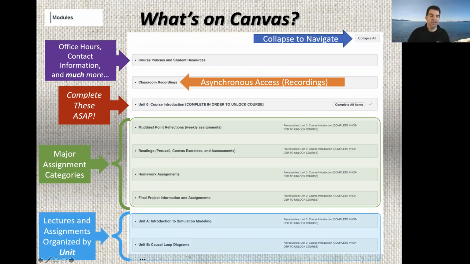But I've also put them in another spot as well. There are units, unit A through, I think, F for this course, as well as a midterm unit and a final exam unit. I've just peppered in and interleaved everything together around the lectures. So you could say, all right, this is lecture A1. That means I'm going to find it in unit A, and any assignments associated with unit A will also be in this unit A module down here. Same with unit B and so on. So you can find them up here, but you can also find them interleaved with the lectures down here. So you're kind of in two places.